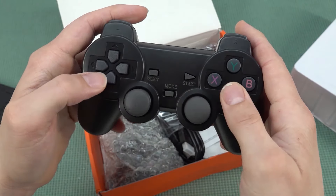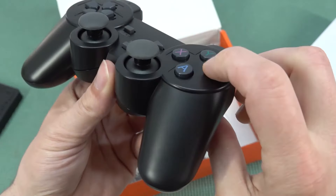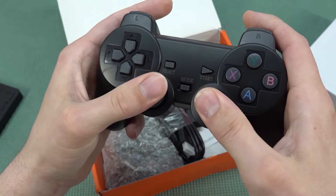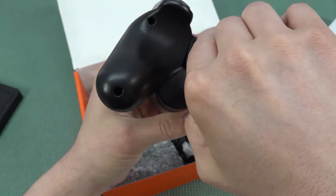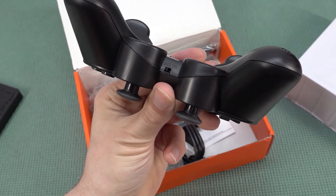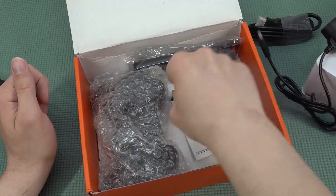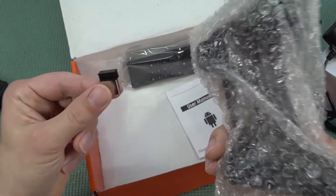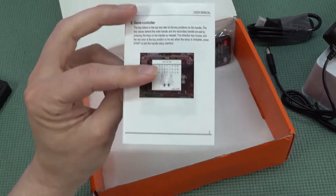There are all kinds of different quality controllers out there. When I'm feeling the ABXY buttons they feel quite okay - they're not the best controllers but also not the worst out there. They are all the same, working on two AAA batteries, and on the bottom we're going to get an on/off switch. We're going to get an HDMI cable, the power supply, and one dongle. So the configuration is two controllers and one dongle - I have seen it many times before.